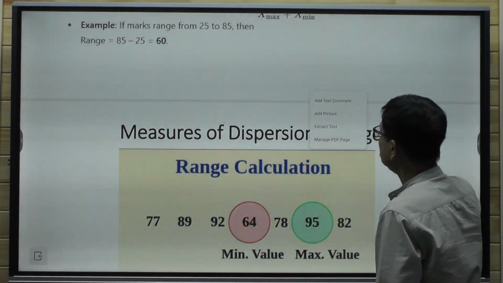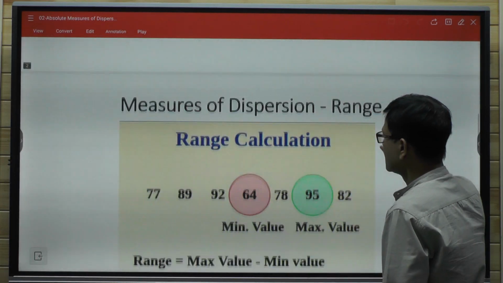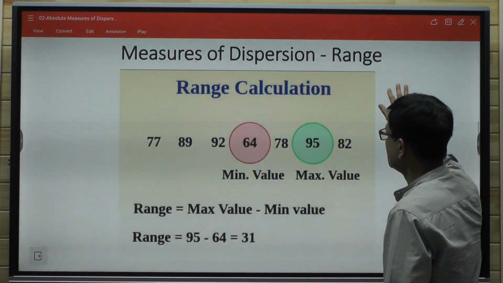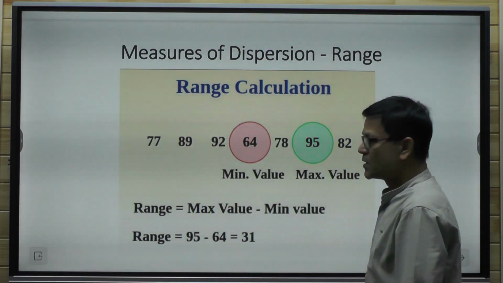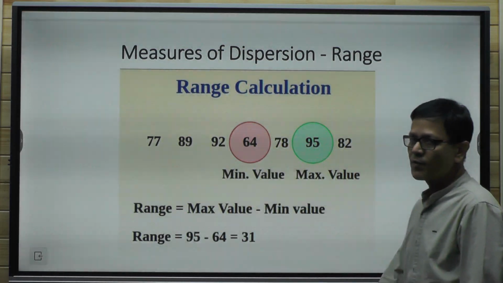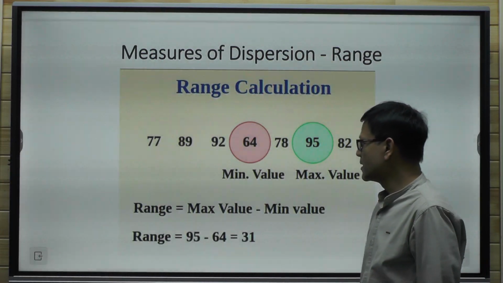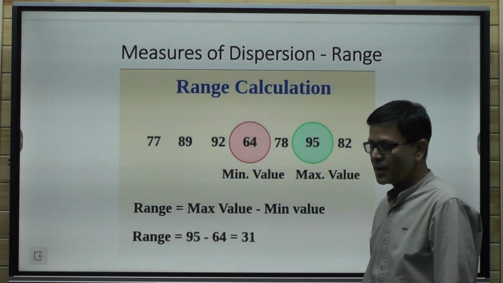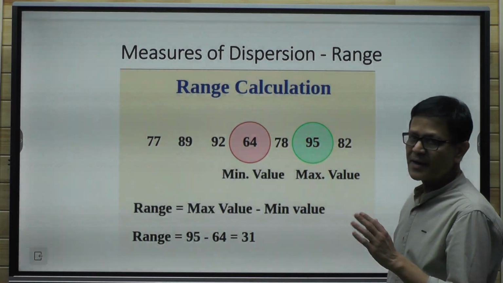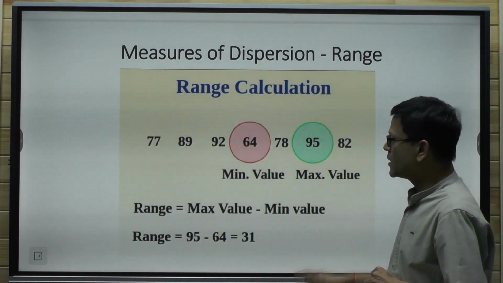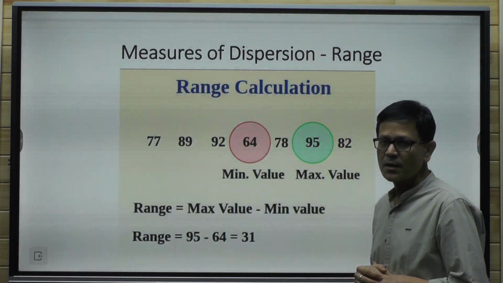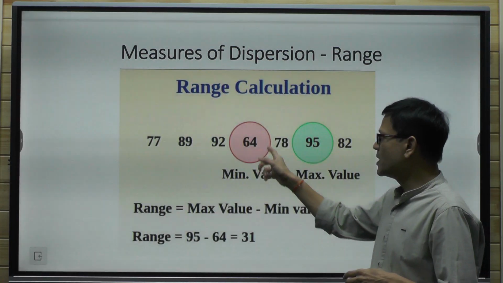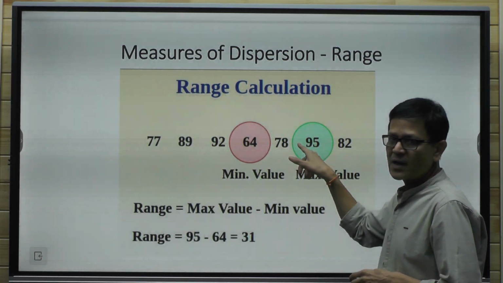Now, another example of measure of dispersion is range. So this is more graphical, more intuitive one, so you can better understand. First of all, the data set will be given to you in a problem. There is one technique: either you arrange the data in ascending order, and if you don't want to arrange the data in ascending order, then find the minimum value and maximum value.